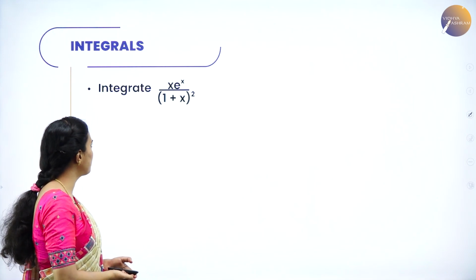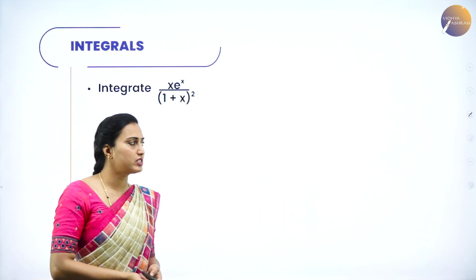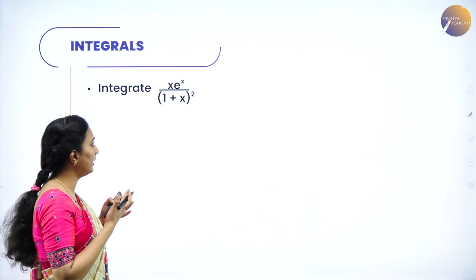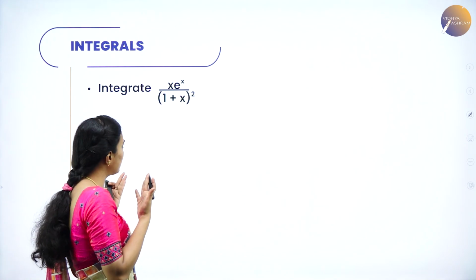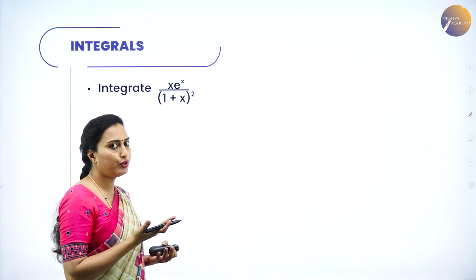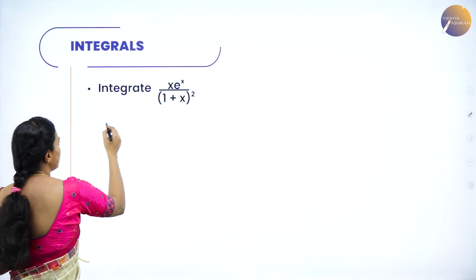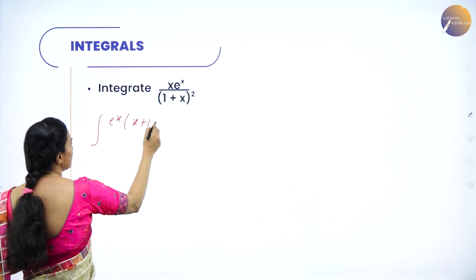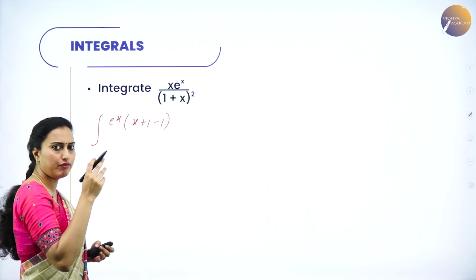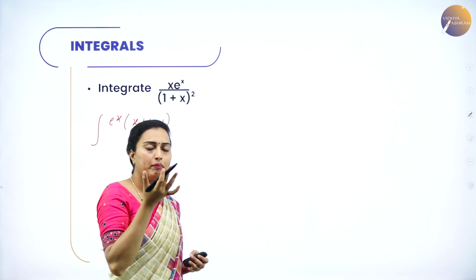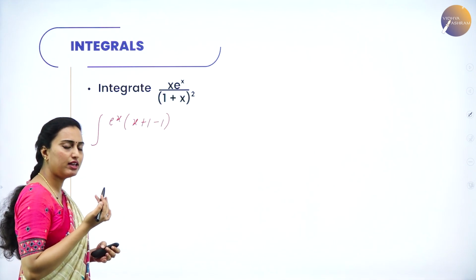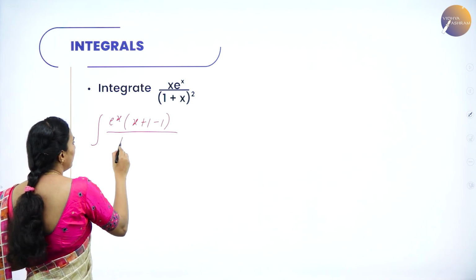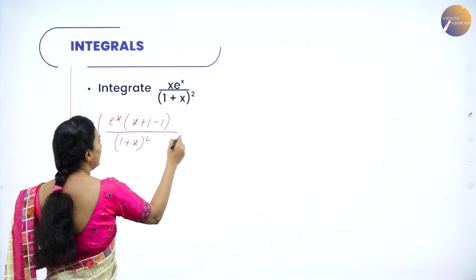Now we'll be moving on to the next problem. Integrate x into e power x divided by 1 plus x square. Now here, you cannot take it as f of x plus f dash of x because they have not given it in that form. So what I am going to do here, numerator anyway x is there. So I am going to write it accordingly, e power x. See, I am going to add 1, subtract 1. You are going to get back to the same step. If I cancel that plus 1 and minus 1, you are going back to the same step, isn't it? Why? Because I am adding and subtracting 1. Denominator you are having 1 plus x, right? So therefore, divided by 1 plus x whole square into dx.